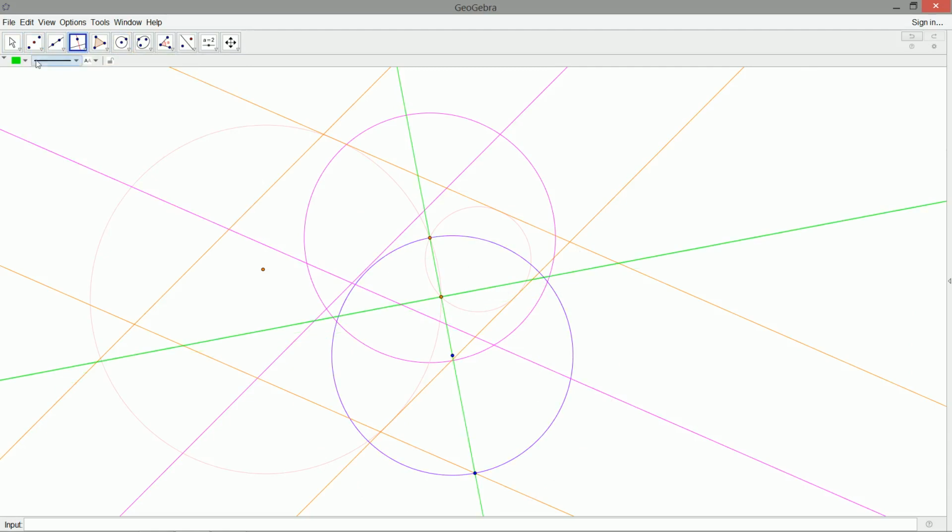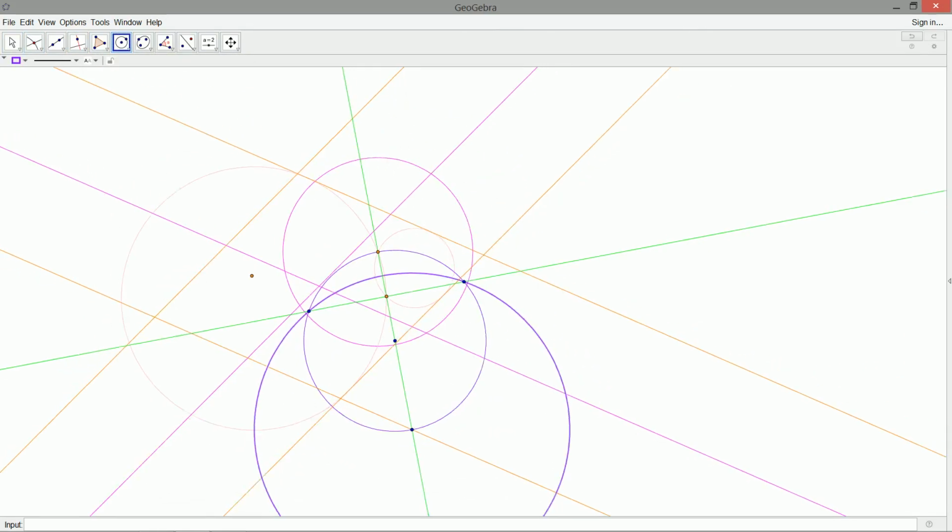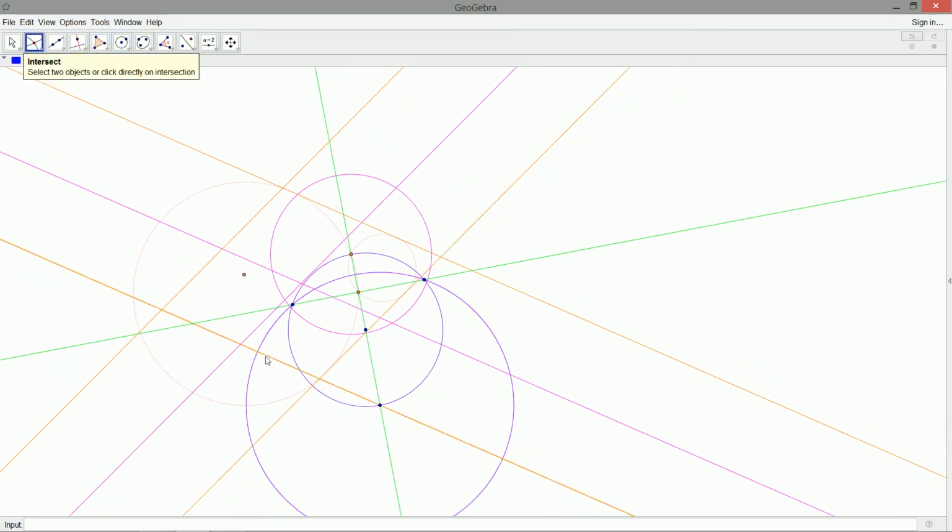Go to our second point, intersection, there it is. And now we get 2 intersection points here as well. Okay. And now, come on, let me get the salmon color. There it is. So point, and we use these 2 second points. There we go.